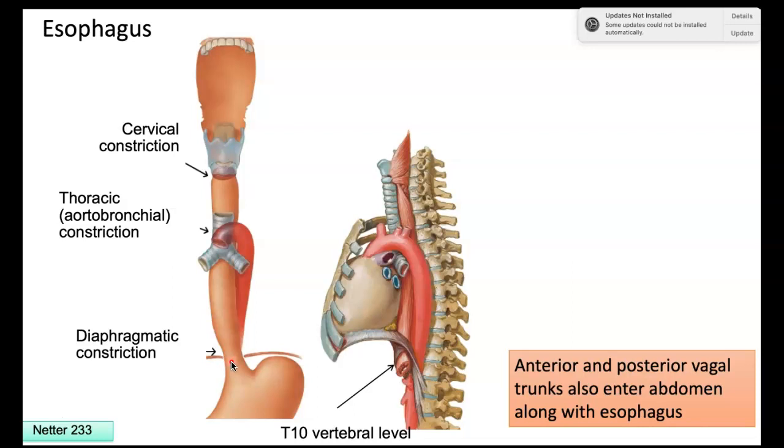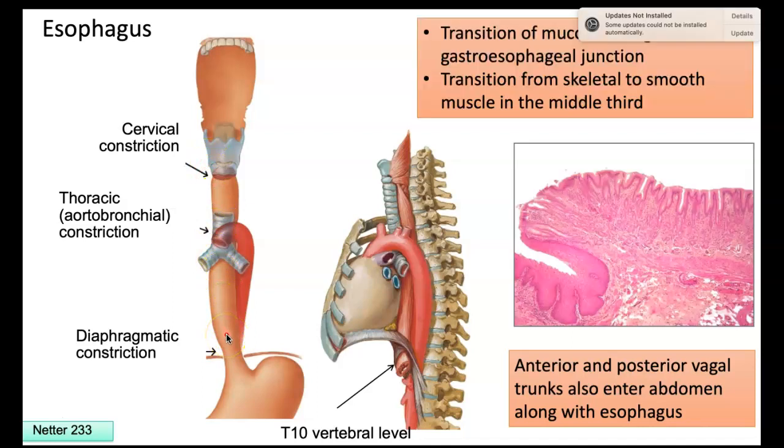So why is it important for us to know about these sites of constriction? Because if you want to send a medical instrument, for example, if you want to do an endoscopy of a patient, you need to send the endoscope through the esophagus into the stomach. To do that, you need to know those areas of constriction, because they will give you more resistance as you go through them with those instruments. So you will expect that additional resistance as you travel through those constricted areas.